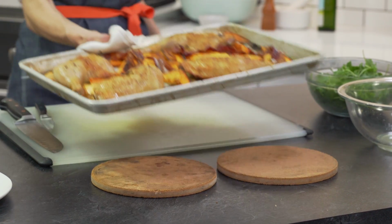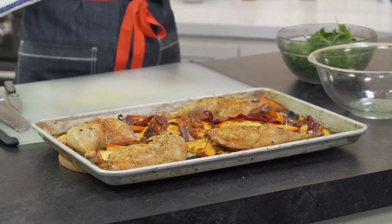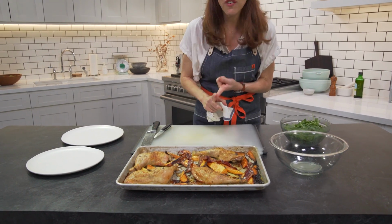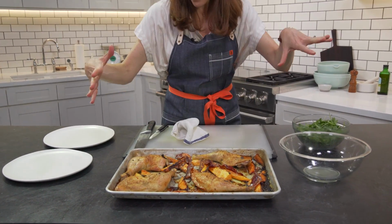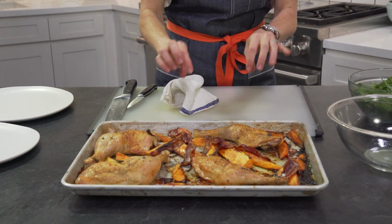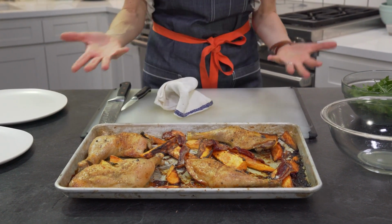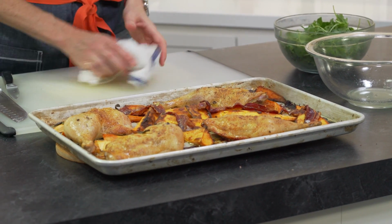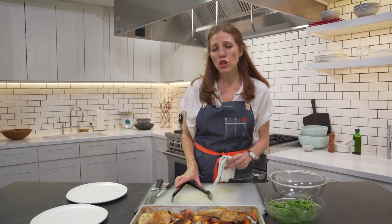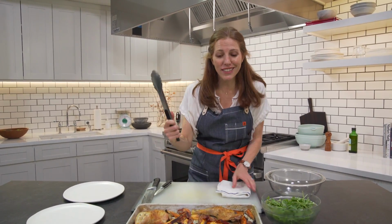And then we're there. This looks awesome. See how this rim baking sheet has caught all these amazing juices? So one, no fire in the oven. Two, all of the sweet potatoes and the sage has soaked up the bacon juices and the chicken juices. It's made its own sauce. It's gonna be delicious. One of the first rules of cooking is no grabbing hot things, which is another good reason to have your tongs on hand.